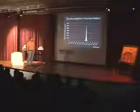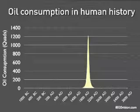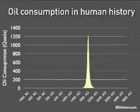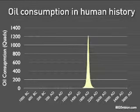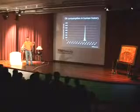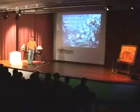And then here's another blip on the radar. This is if you look at the peak oil scenarios. And if you don't have any more oil, we can't even grow our food, as we were told earlier. Well, if you look historically from 1000 BC until 3800, which I thought was a good number, the fossil fuel consumption graph is pretty steep. And right now we're at the top of that peak. So from here on, it's just downhill. So then you wonder why you want to rely on a resource which is so finite when you have something called the sun, which has a 4 billion year life cycle. Most of us will probably be gone before that.